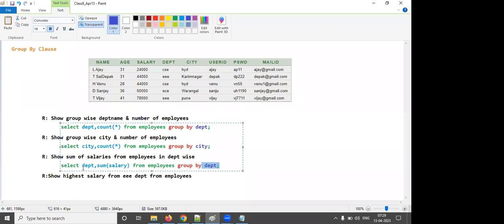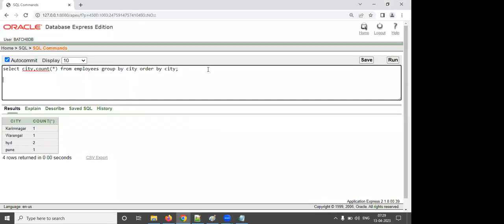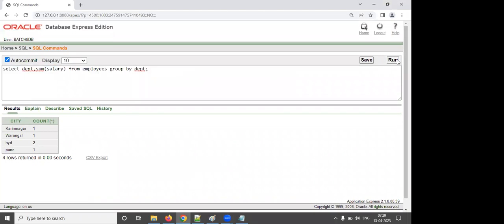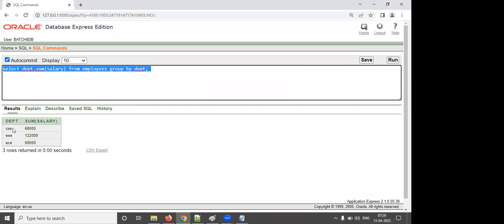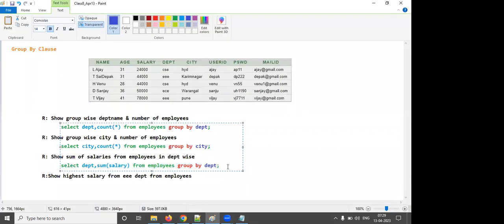Guys, now you know what you will get: CSE and its sum, Triple E and its sum, and ECE and its sum as output. Let's fire this and see. See, CSE 68,000, Triple E 1,22,000, ECE 50,000. Hope everyone is clear on this.